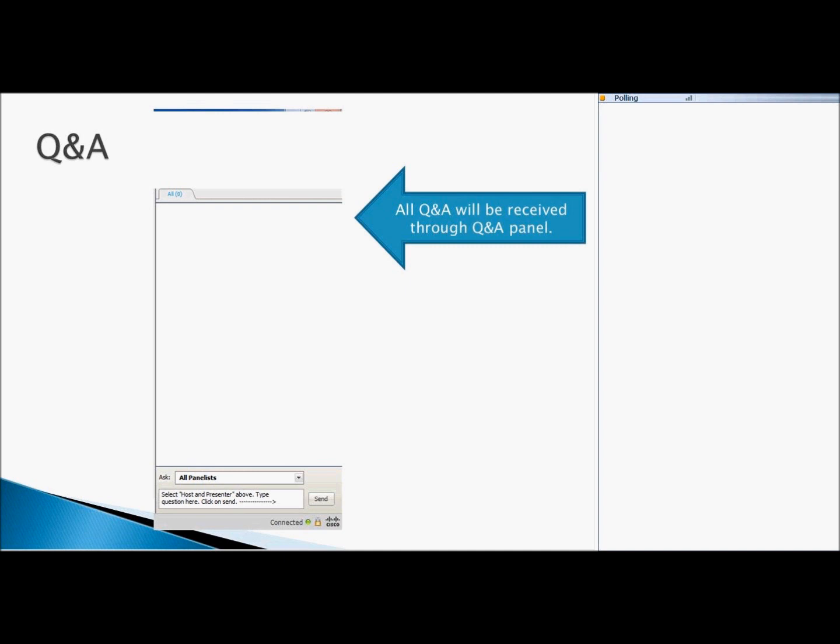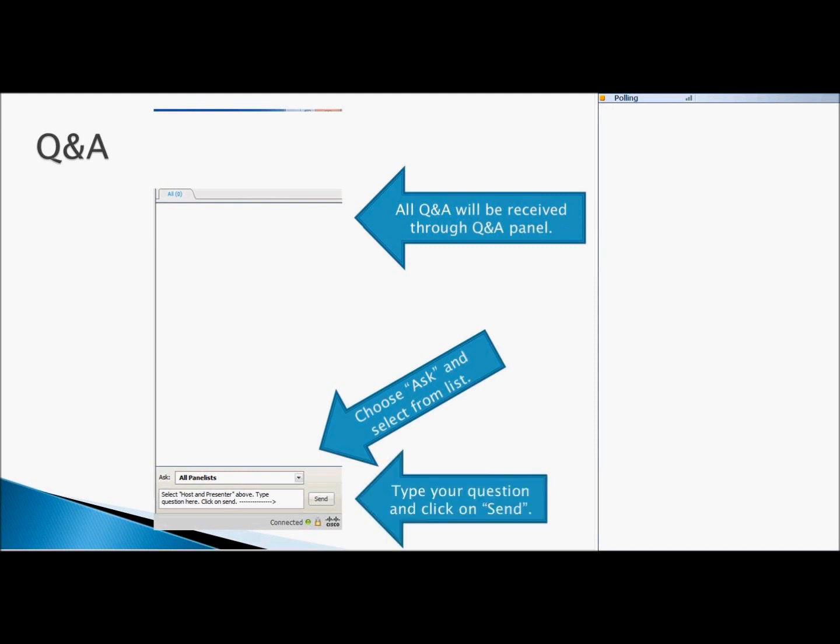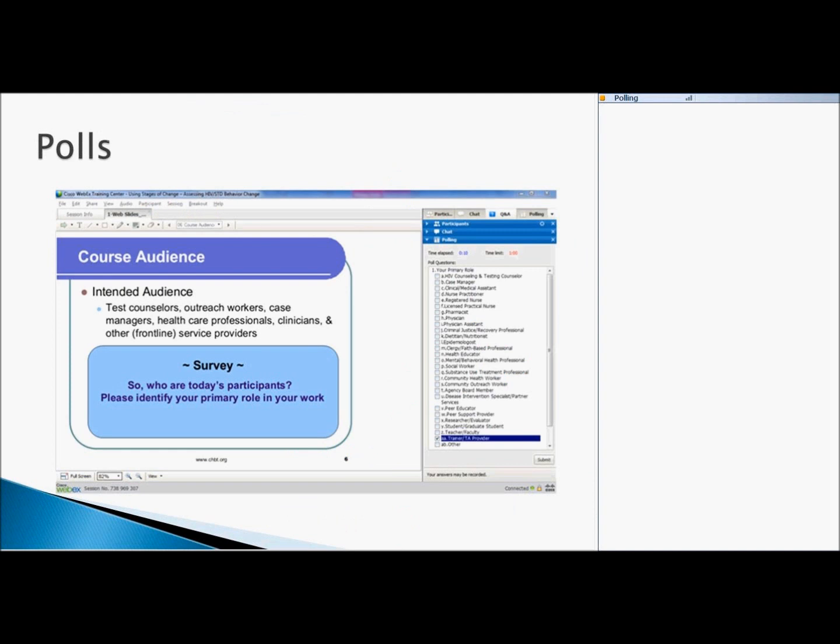I will be acting as the co-host as well as Charlie Lytle, and we will be assisting Maureen in answering the questions as we go through. You will choose who you want to ask, and then you will click on the send button to ask your question. We will also be doing polls or surveys during the class.